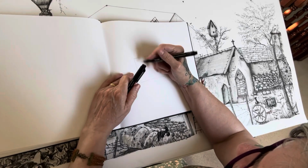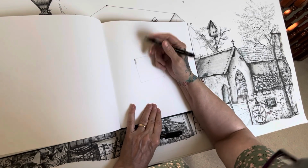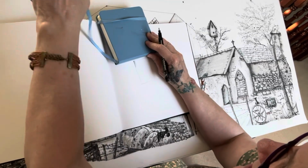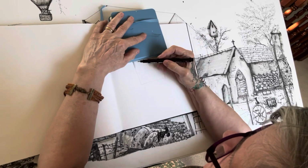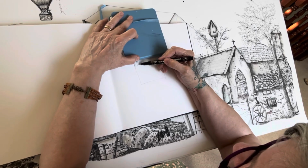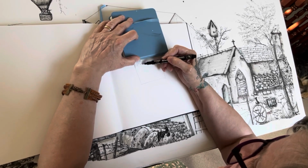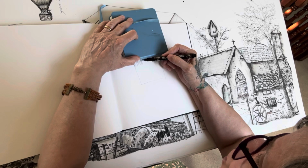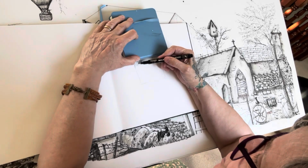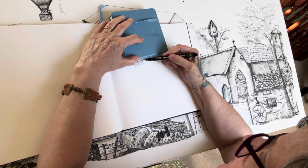So this one's an 05. So if I'm coming down here, I'm coming up to the line here. So straight away, if you want to use a technique, you can use the side of, say, a book, if you don't want to go any further, or a ruler, and come up to it with your pen. You can do it like that, but it's always going to get a slight bend at the top, like a hook on it. Don't forget, when we're doing these drawings, because they are large drawings, we're wanting to get an even look.